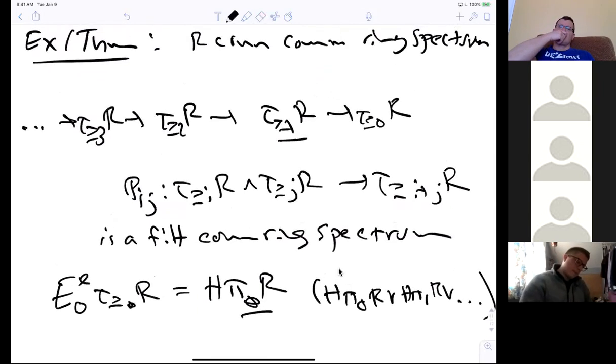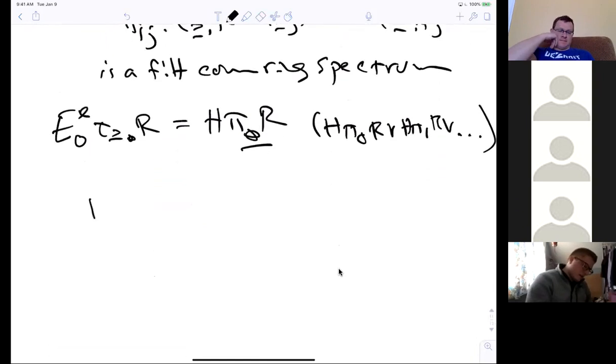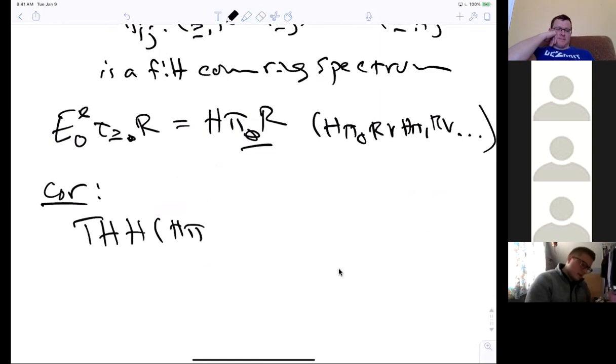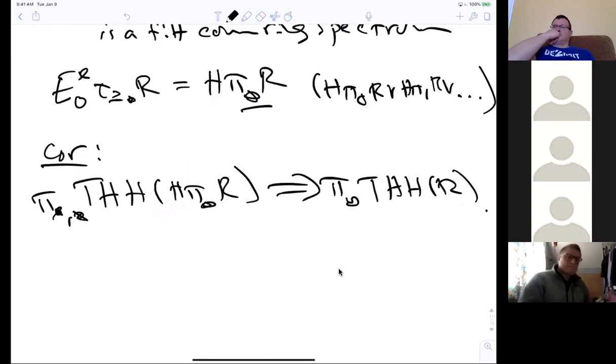Okay. All right, so then a special case is the following spectral sequence. You can look at THH of H pi star of R, and then take homotopy groups, so really any connective generalized homology theory, and that's going to converge to pi star of THH of R. Okay, so that's going to be the version of the spectral sequence that we'll use.